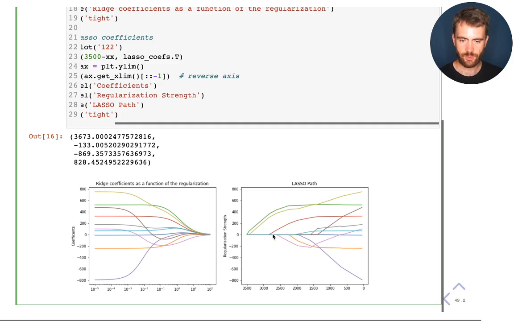Here, the red coefficient becomes 0. And after we have reached here, we only have 2 non-zero coefficients, and everything else has been set to 0. So this parameter path is really different from the one on the left, because there the weights still stay non-zero, even though they're small. But on the right, they not only become small, but they also become 0, as we see here graphically.